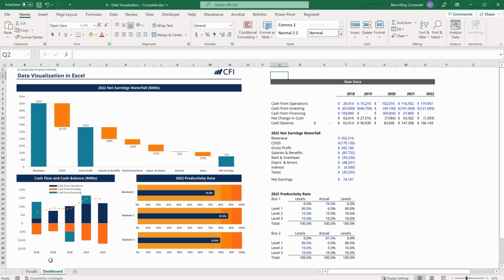We can see the three segments of the cash flow statement: cash from operations, cash from investing, and cash from financing, as well as the cash balance, and how the cash balance is impacted by those three line items. In addition to that, we're introducing a new type of chart here called the bullet chart. The bullet chart has to be custom made, as there's no automatic tool for it within Excel. It's a great way of showing an actual result relative to a target or multiple threshold levels. Let's get started with creating these three charts in Excel.